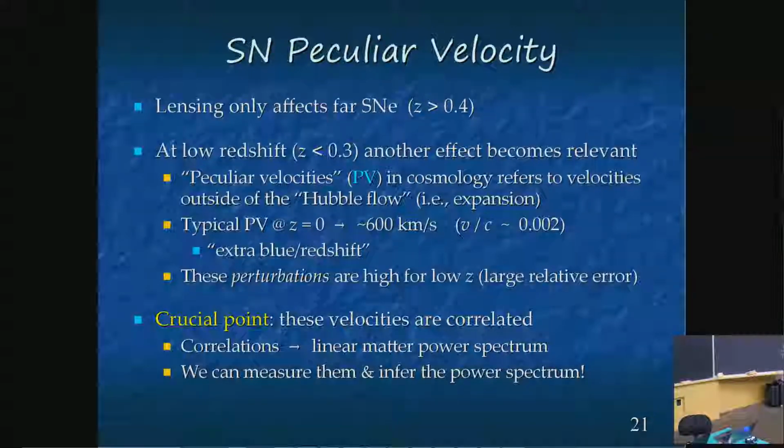Right, so the linear part, as you're completely right, is just the large-scale flow. Locally, you're going to have the supernova, for instance, rotating around the galaxy, and that's nonlinear, and I cannot model that. So for that, we just put a nuisance parameter, which is an extra 300 or 150 kilometers per second scatter that accounts for all nonlinear velocities, as, for instance, the rotation of the supernova. So you have some intrinsic uncertainty because of nonlinearities. It's like an intrinsic scatter for the supernova. You just put an extra term there and it's fine.